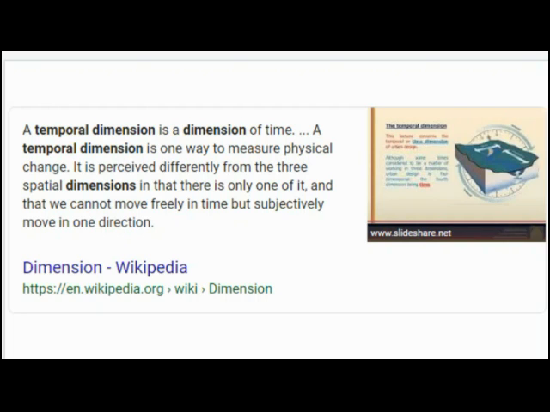Now here, let me just read you this definition, and before you yell at me, oh, you're using Wikipedia, this video sucks, I'm clicking off, just chill, this is the most normie-proof definition. I fact-checked it, don't worry, it's fine. Let me read it to you real quick. A temporal dimension is a dimension of time, or something like time. A temporal dimension is one way to measure physical change. It is perceived differently from the three spatial dimensions, in that there is only one of it that we know of, and that we cannot move freely in time, but subjectively move on in one direction, unless you have immeasurable speed.